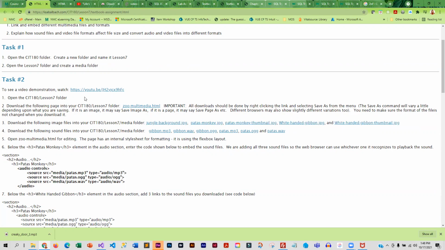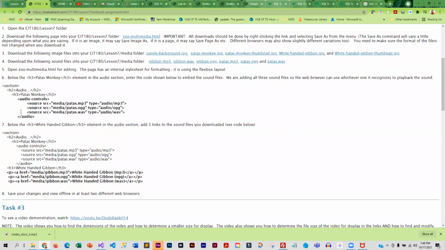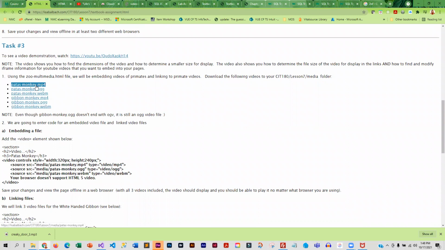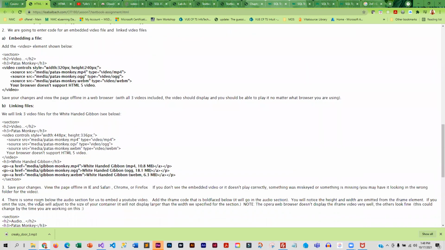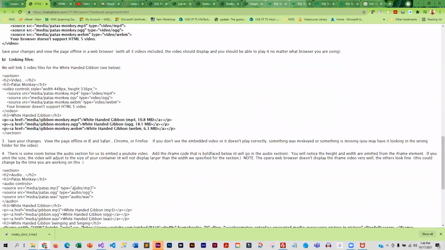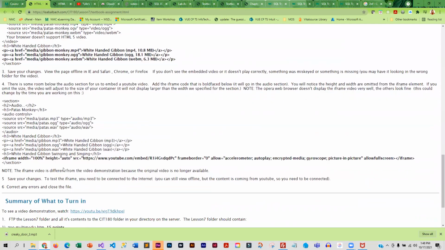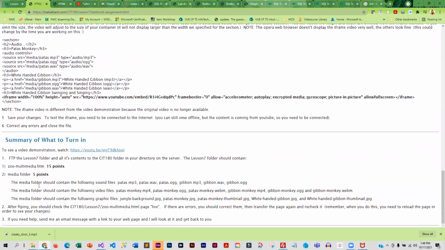Then you are going to edit the zoo page, adding the embedded audio and links to audio. Then you'll be downloading a bunch of video, adding embedded video and links to the video. And finally, you are going to be adding an iframe for another monkey video, and then you'll be done with it.